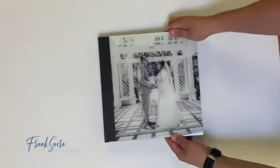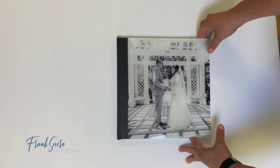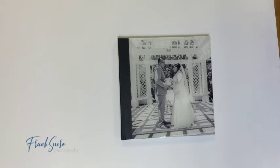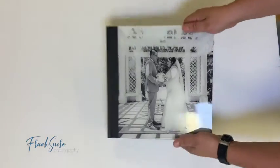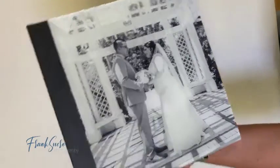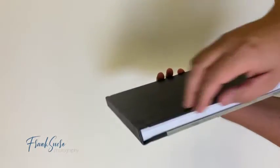And now here, we got the book. I wanna make sure I have this correctly so when I open it, you guys will be able to see everything. So here's the book. This material is acrylic. It's a 1/4 inch thick acrylic material. So the book is amazingly beautiful. It has leather on the spine and also in the back. And as you see, the white pages inside.